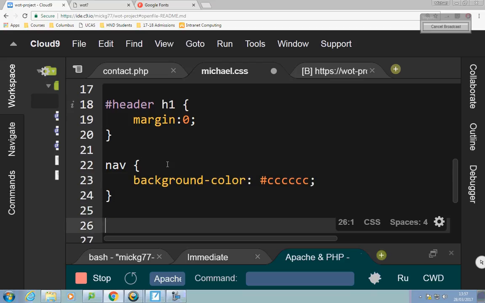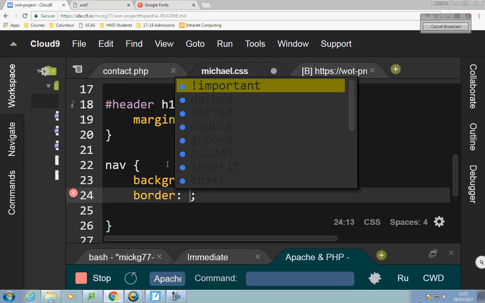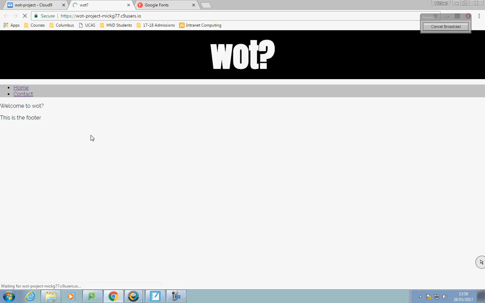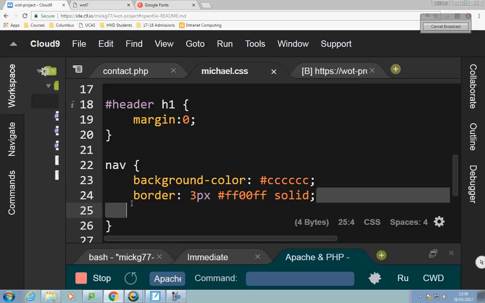There's a shorthand way. So say we're doing a border, I'll show you very briefly, I'll take it out. I'll do border, and there's a shorthand way of doing it. You can do 3 in 1, right? So I can say 3 pixels for width. I could say, we'll go for magenta to keep you happy, FF00FF. And then you can say what style it is, and I'll just say solid. So if I refresh that, you'll see now it's got the border around it. I'll take it out. You can also say border-top, and that just sticks it onto the top of it.